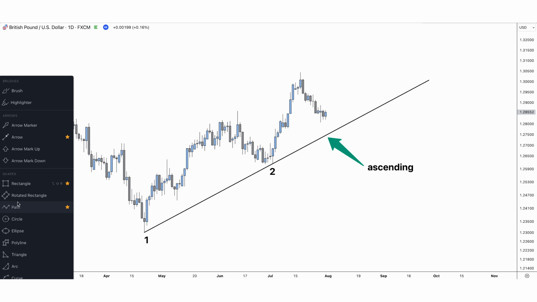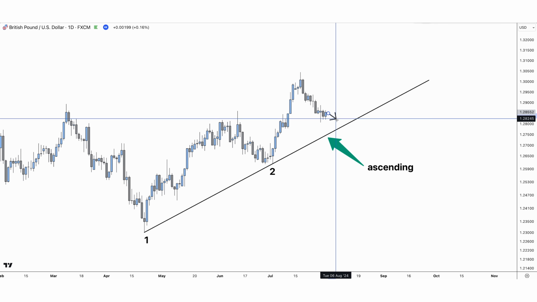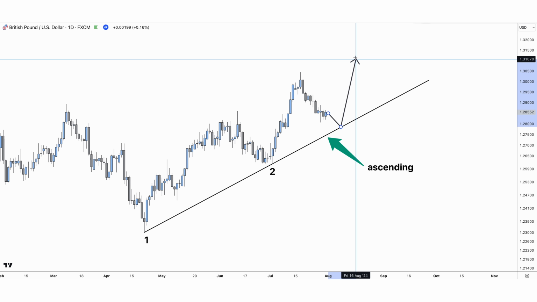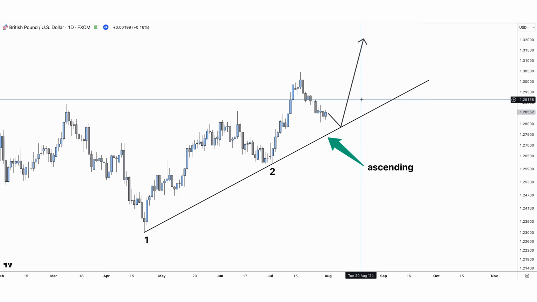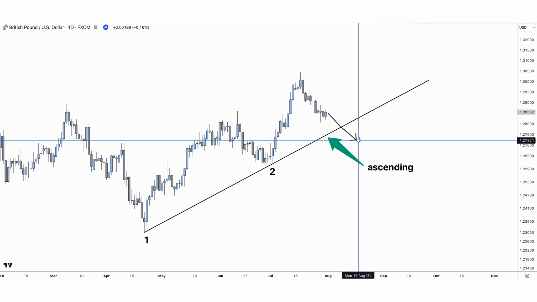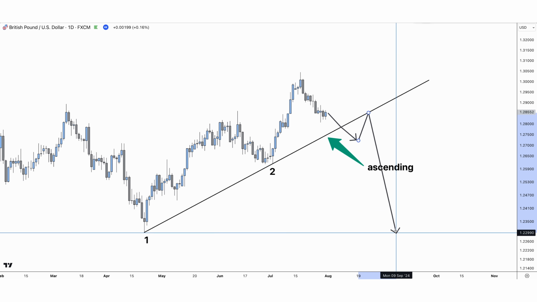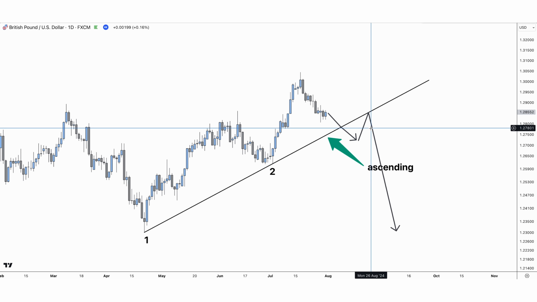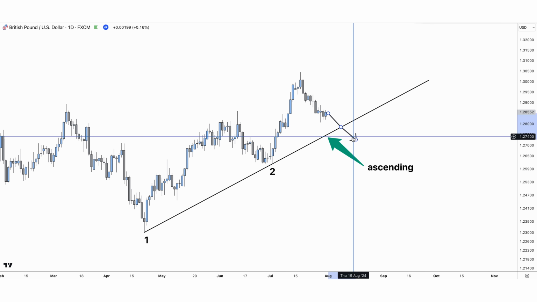And then the theory would be we have two ways to trade it. Number one, the simple way, if price retests this trend line, we buy, expecting the market to continue higher. Number two, if the trend line breaks, then we sell a retest of the other side, targeting previous lows. Now, this is not how I trade them, but this is the common way to trade them. I'm going to show you a better way today that's more accurate.